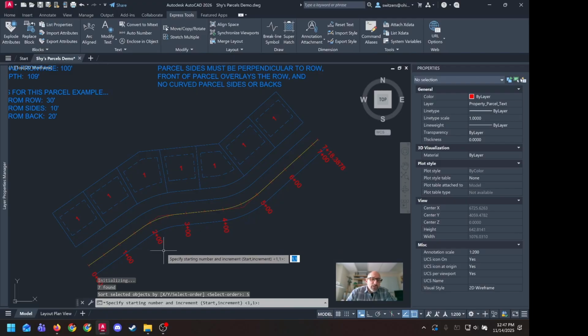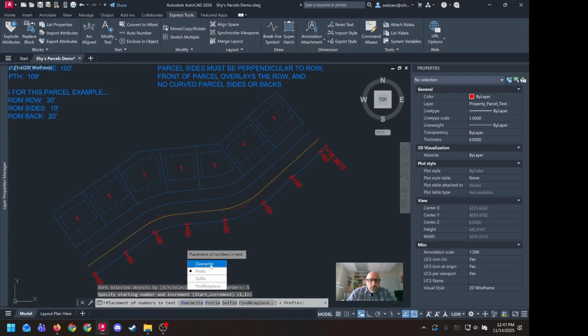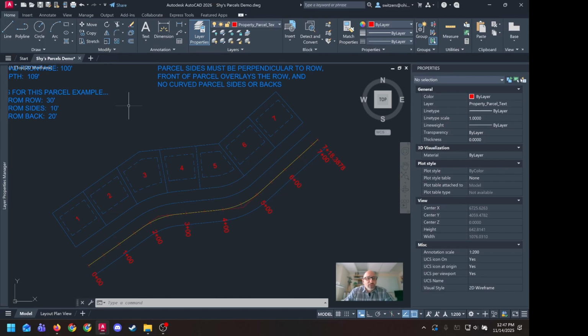Wants to know the increments. We're going to start by 1 and go by increments of 1. And this time we're going to overwrite. And there they are. 1, 2, 3, 4, 5, 6, 7. All right. We have now completed the parceling of this side of the roadway.